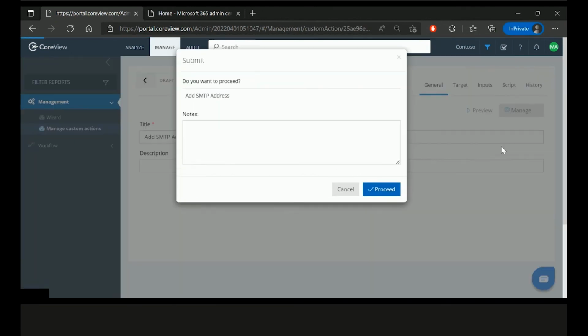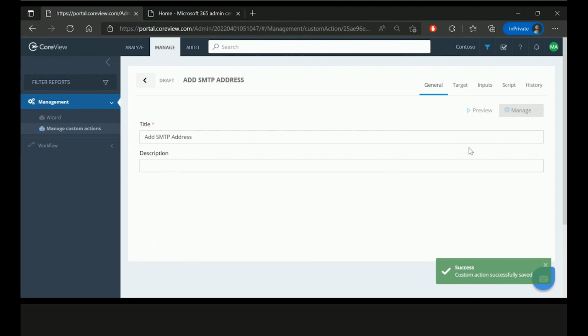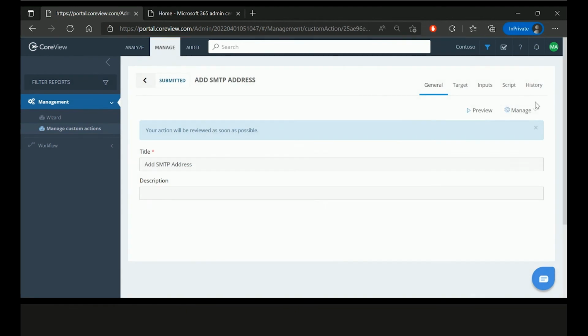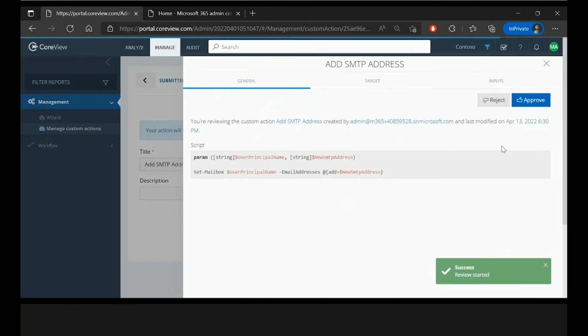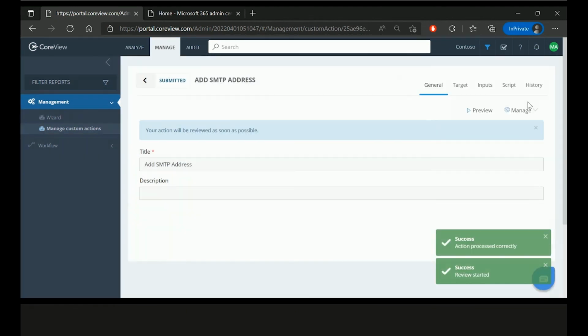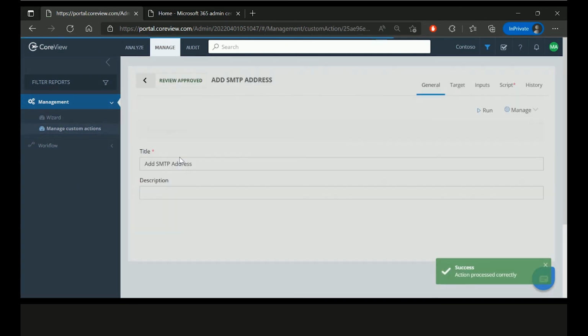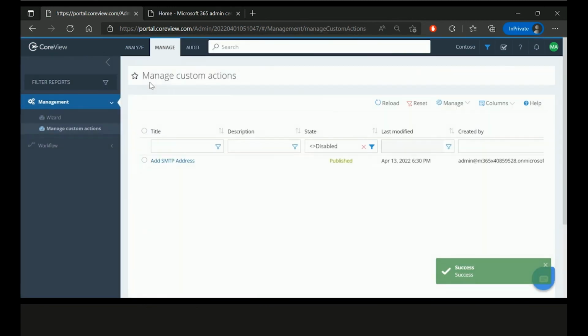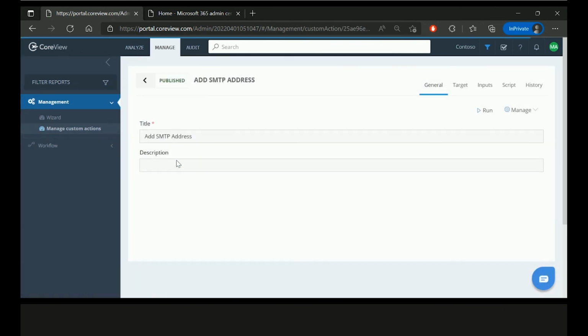So I will submit. And we'll publish. So at this point, to test and demonstrate this, we have our add SMTP address custom action created.